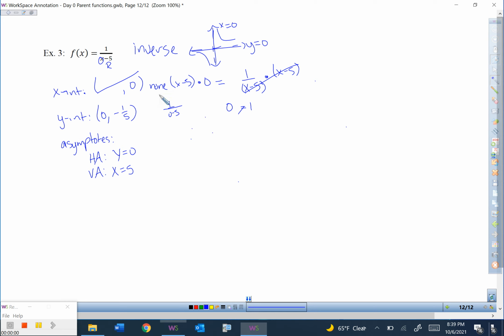And I hope that makes sense to you. Think about this problem, what happened. Okay, we've been drawing the translation after we did it. We decided x equals 5 was our new vertical asymptote. And we decided there was still one at y equals 0. Okay, so on this side, following the asymptote, we know we have to cross the y-axis at some place. We did it at that 0, negative 1/5. And over here, we just follow the asymptotes. We never crossed over that x-axis since there was that asymptote happening.